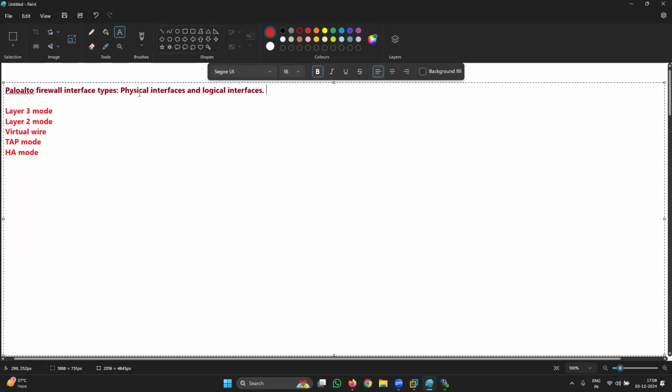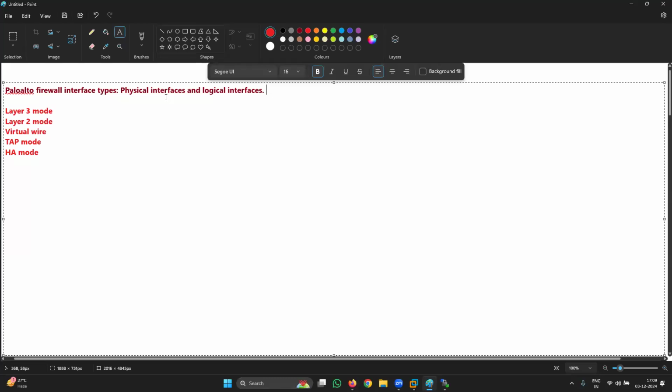Okay. So on a Palo Alto firewall, you will find two types of interfaces. The first one is the physical interface, and the second one is the logical interface. The firewall supports two types of media, like you were asking, copper and fiber optic, that can send and receive traffic at different transmission rates. So you can configure the interface types in different modes, like I am telling you here: layer 3, layer 2, or HA interface, or virtual wire interface also, right?